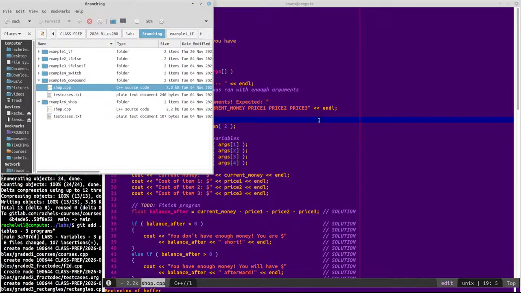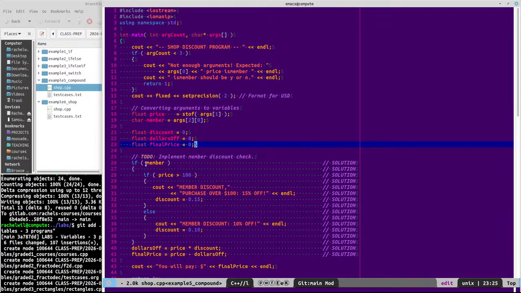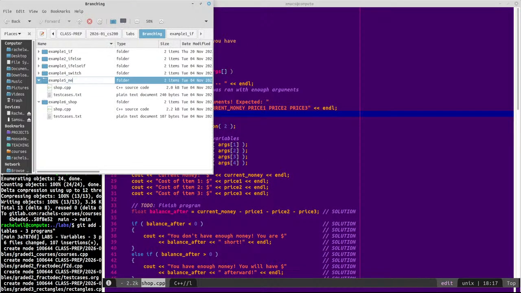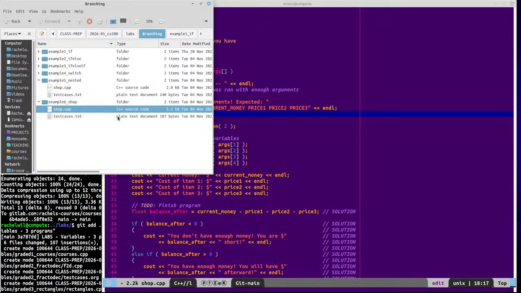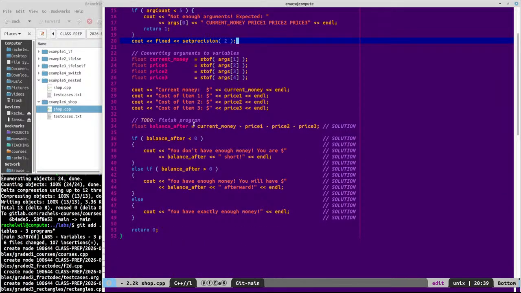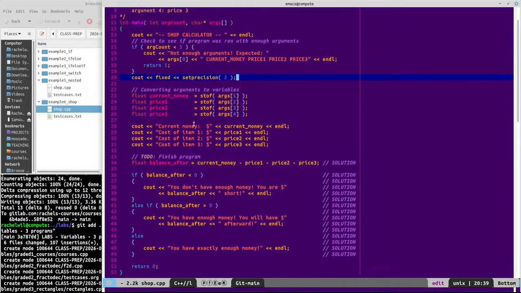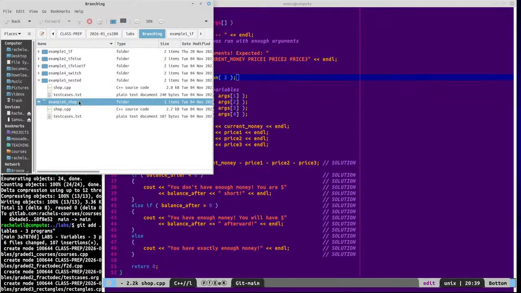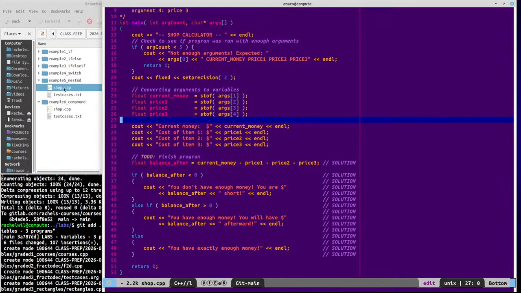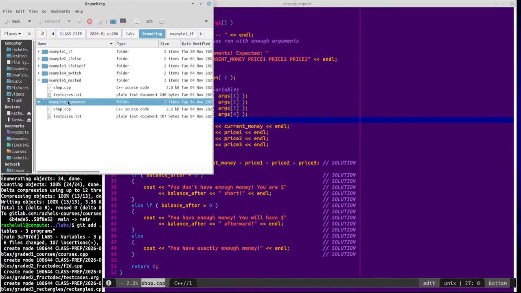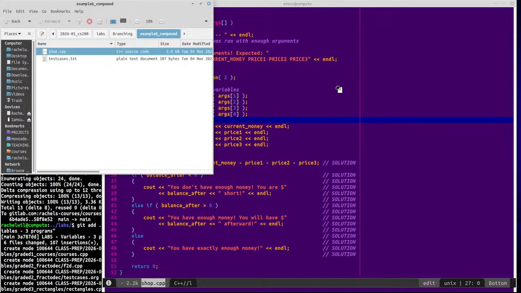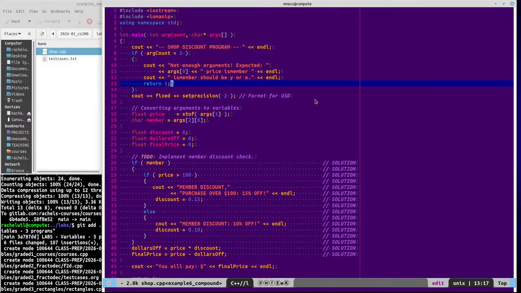And then let's check compound. Okay, this is like nested. So really not a compound statement. It's more of a nested statement. We'll change this to nested. Shop is pretty simple. I feel like we don't really need it as an example, but we could change this to compound. And honestly, let's just grab this one and make a second version of it. And then in class, I would just show the other option.